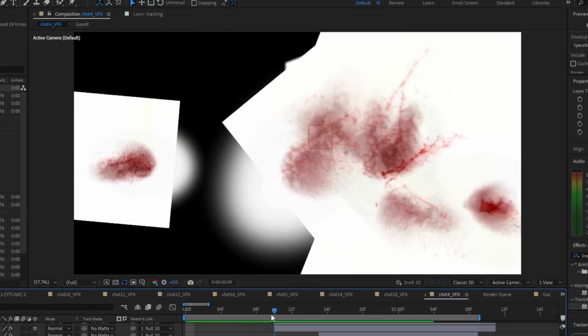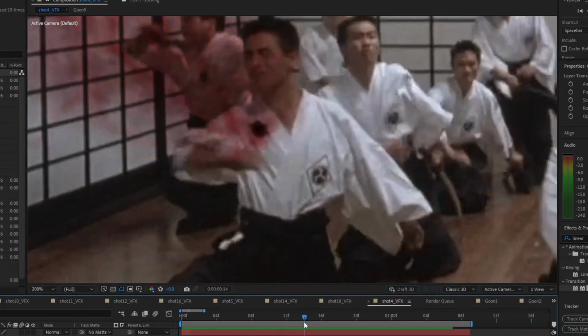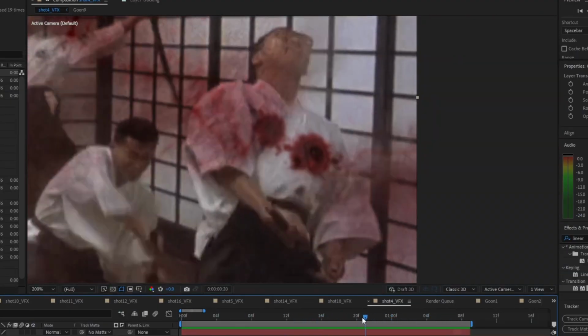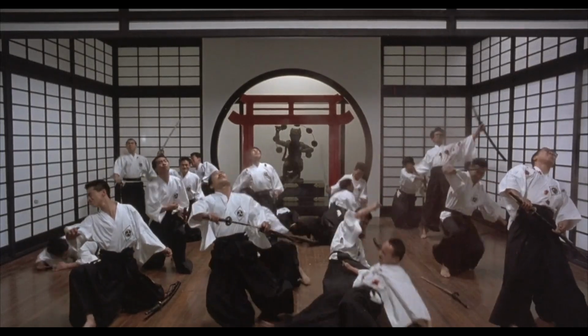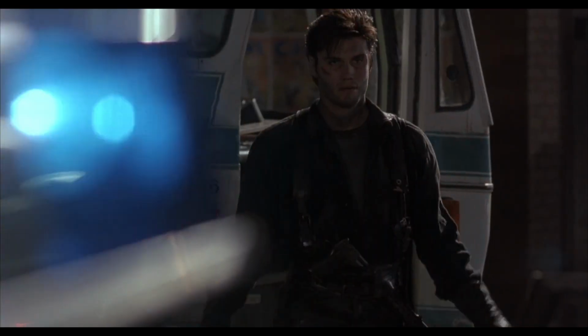For some of the blood effects, I got some videos of blood splatters and mists online, then one by one added those effects onto some of these bad guys. One thing about this is, depending on how strong each of their reaction times is, that determines how strong the blood can visually look, and I had to time them just right with the correct amount of scale or else it would have looked weird. And now let's go ahead and take a look at it, and it looks a heck of a lot more brutal.